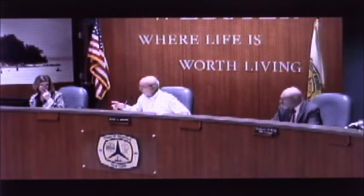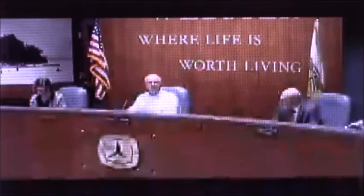To Don's point, though, we don't know exactly where the easement is with respect to the building. Am I right? That's right. You'd like to see that? Okay. Do you hear where he's coming from? According to the maps we're looking at, it looks like there's more room than you're describing to us. Is it possible to provide us with a map showing the easement, maybe highlighted? Because right now the easement looks like it's going around the edge of the parking lot. It's not even close to the building.